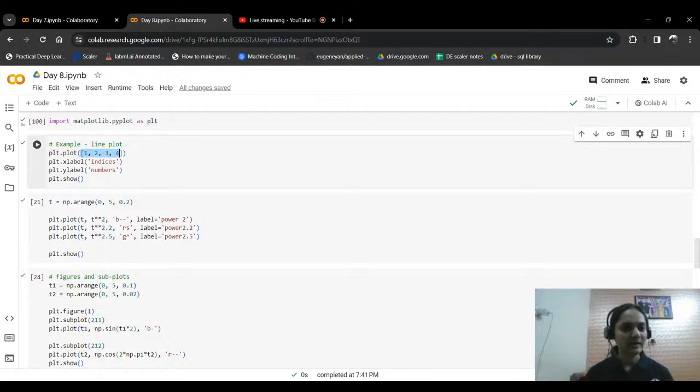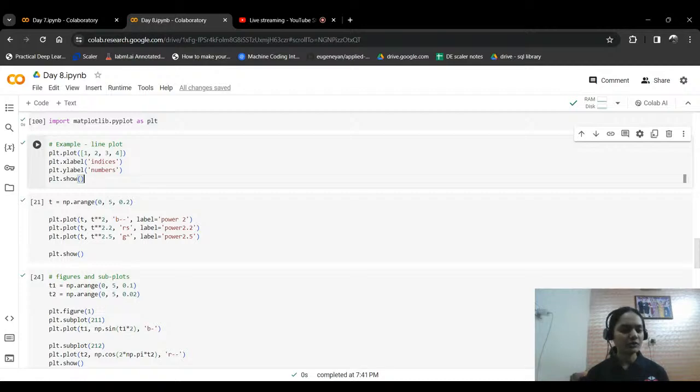So मैंने इसमें I've just provided a simple array 1, 2, 3, 4, and then plt में there are other two functions, that is xlabel and ylabel. So xlabel is like if you see a Cartesian plane में जो उसमें क्या होता है, the x label is the x axis and ylabel is your y axis. So these are the labels for that.